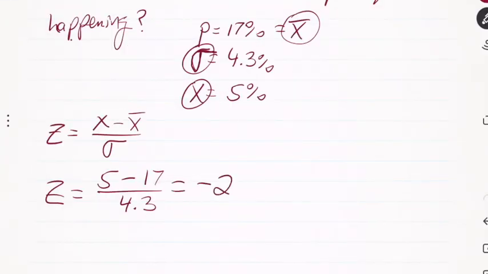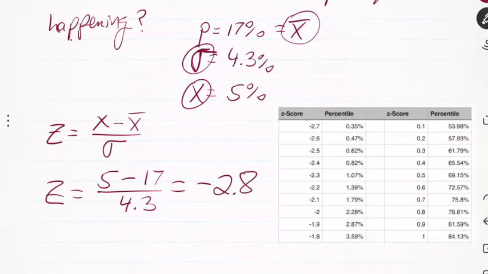So this is a z-score of negative 2.8. So here we have a z-score of negative 2.8 for a 5% chance of seniors smoking. So the probability that it's actually less than negative 2.7 is 0.35% of the time, which is very, very low. So basically what this is saying is if we're that far away from the published 17%, it is a very unlikely chance that it's actually happening. And this counselor can pretty much be confident that seniors who smoked might have lied so that they wouldn't be telling their counselor that they were smokers for one reason or another. So this is one possible application of the central limit theory. It allows you to do a study and check its validity based on a previous study.